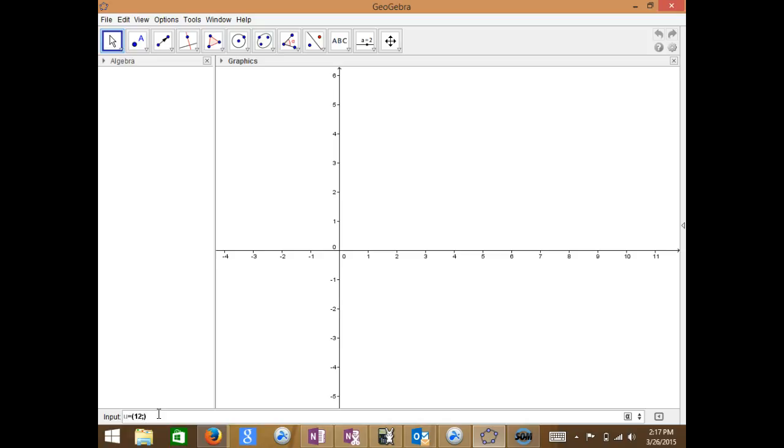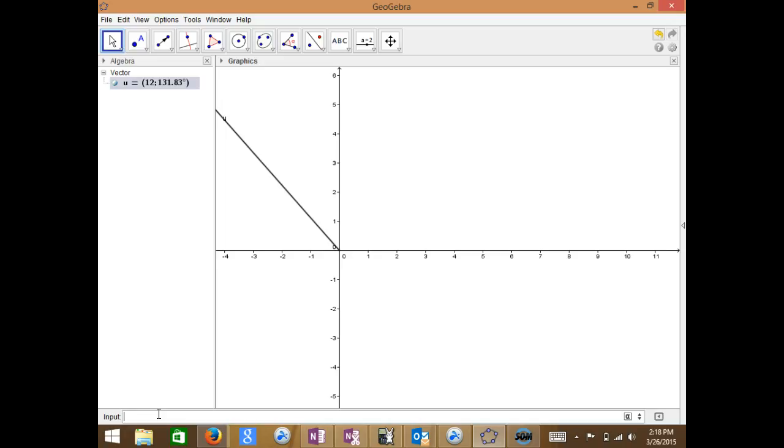Semicolon, and then, okay, now be careful. When Geogebra measures angles, it always goes off of the due east, the horizontal one. So we want 40. Why would it be 40? Because you have to go 90 minus 50, because northeast would be off of this way, but Geogebra is measuring from this angle, so you always take 90 minus whatever number. It depends on the bearing they give you.